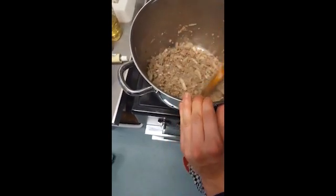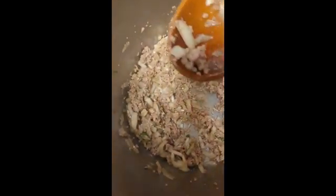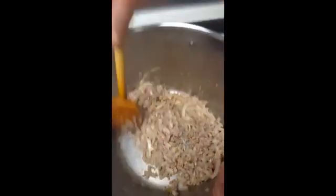So you can see here you do still have wee bits of pink, which is perfectly normal. We are just wanting to get this all nice and fried off.